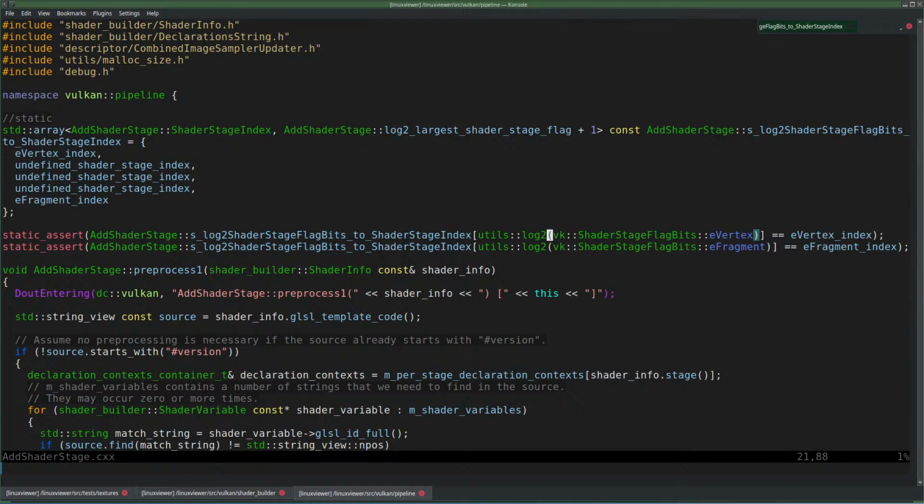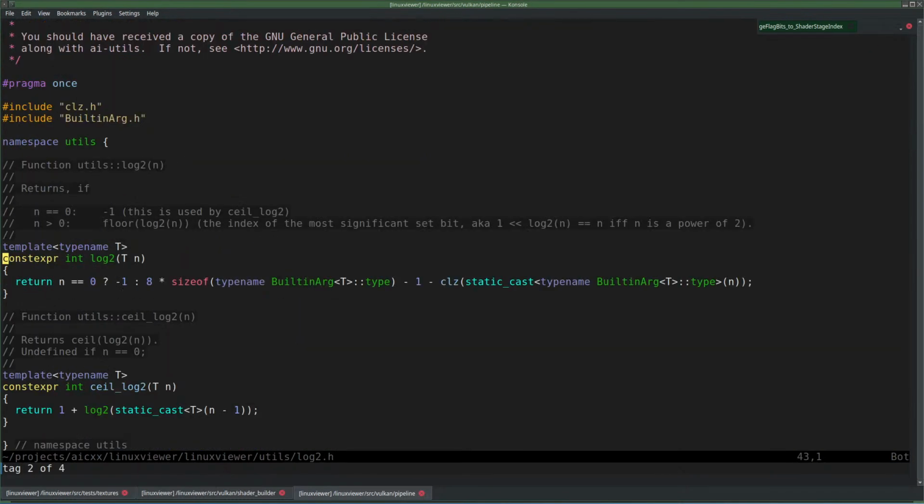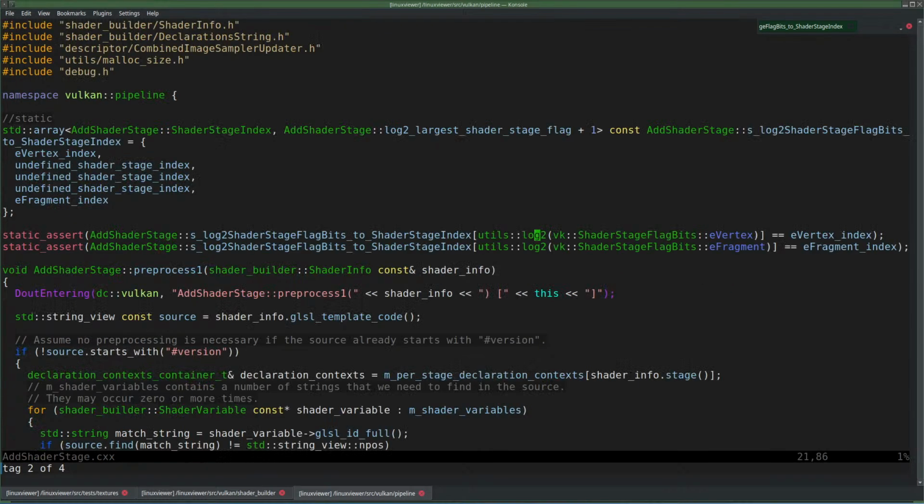That is a conversion to an int, highly annoying. Or whatever log2 returns, and it does return an int. How shall we call it?